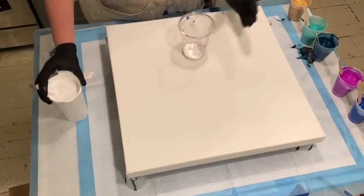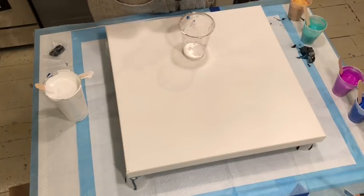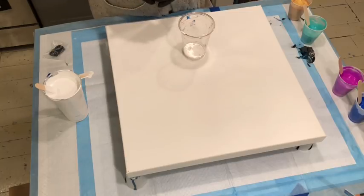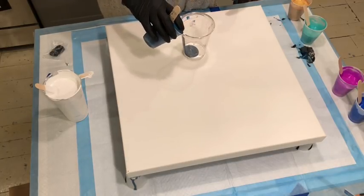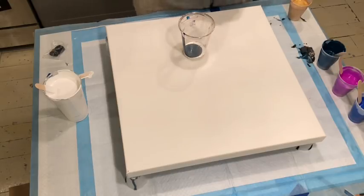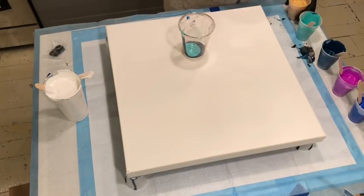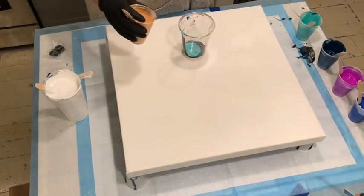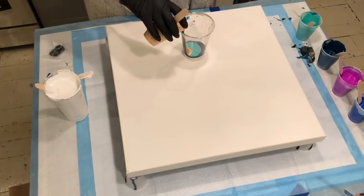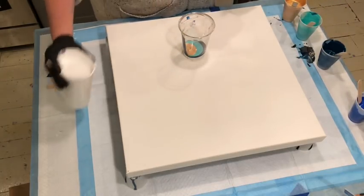This is two parts Floetrol to one part Artist Loft Flow White paint, and it has 2 tablespoons of white satin enamel in it. This is Deep Turquoise by Liquitex. It's a heavy bodied paint with some Mysterious mixed in it for an iridescent look. And that is mixed 5 parts Floetrol to 1 part of the paint. This is an iridescent color. It's a color shift color. It is Aqua Flash, and that is equal parts Floetrol to paint. This is 24K Gold by DecoArt Extreme Sheen, equal parts Floetrol to paint as well. I'm gonna put a little bit of white there.